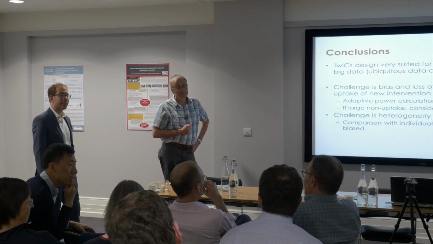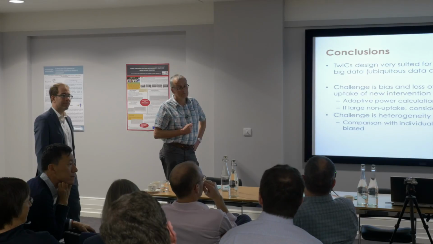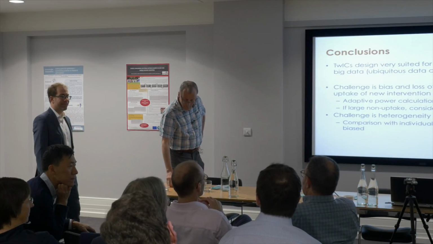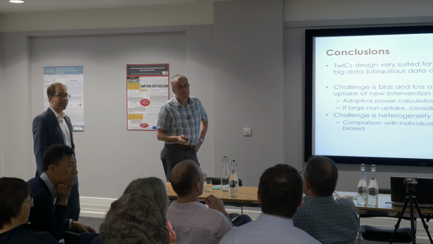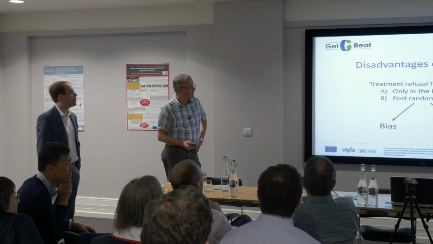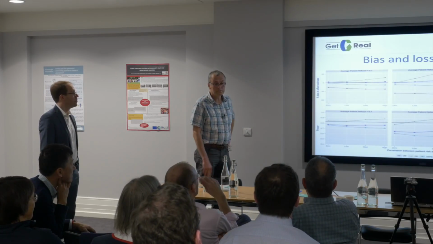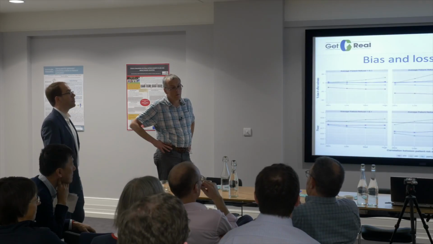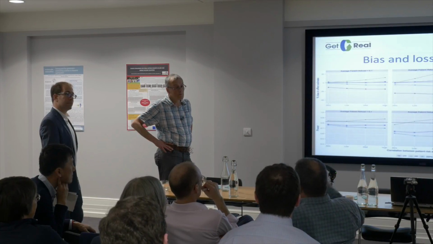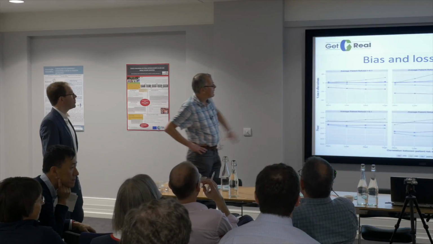I'm pretty sure I didn't follow your bias argument correctly, so this question may be very misplaced, but I'm not understanding why failure to take the drug in the intervention arm is not viewed as pragmatic, and therefore an ITT analysis is the definitive pragmatic analysis. Let's take the top line. Yeah. What I'm trying to understand is, I understand that people in the intervention arm failed to take the drug. I even understood, I think, that those people may be different, that the people who don't take the drug are perhaps the older people. Okay. But I'm not understanding why that's relevant at all. Why is it not just pragmatic?